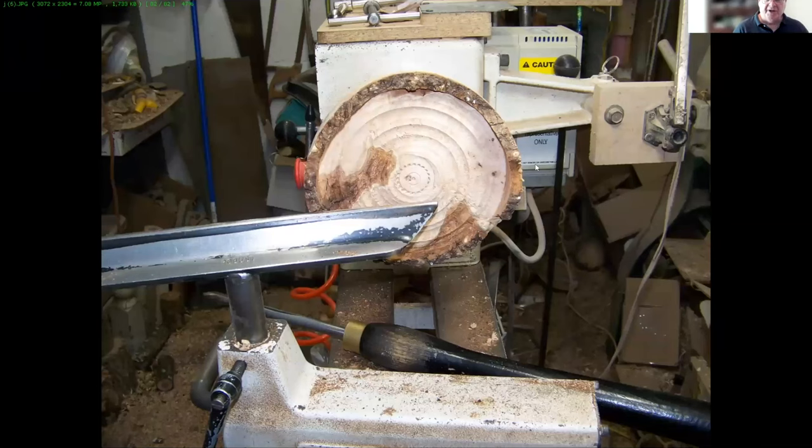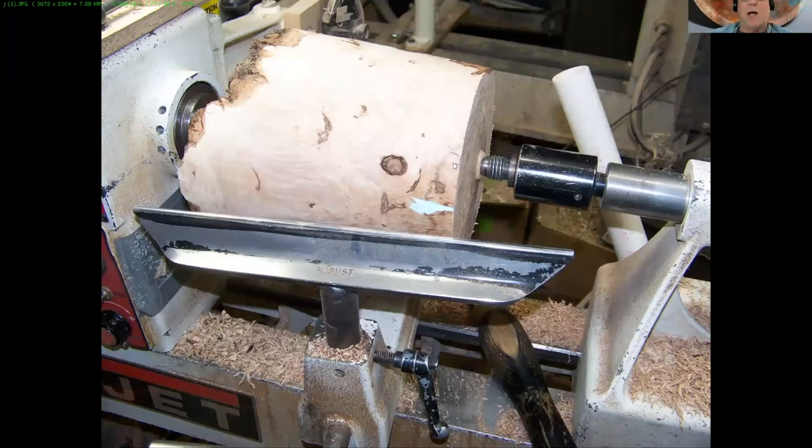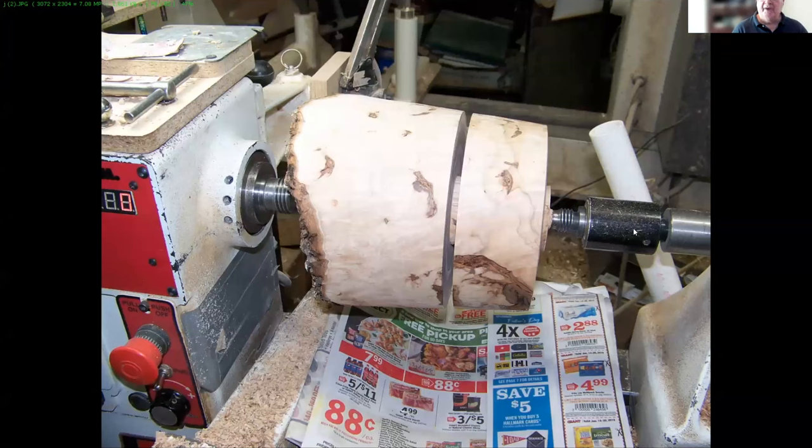I was thinking before you cut it, that was a really nice hollow form blank. But we each do what we see in it, and it can be very different. Yep, perfect. Everybody makes their own decisions. And at this point, I decided to make two separate bowls out of it. So that was my decision. Absolutely. You know, I can get twice the price that way.